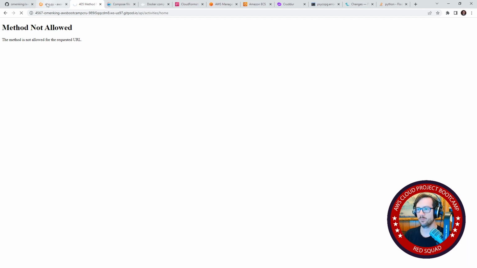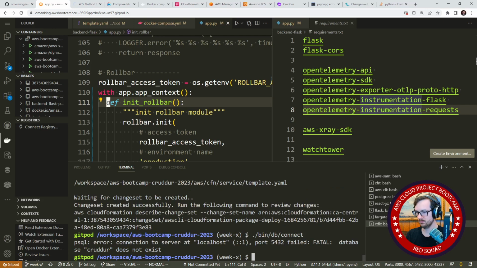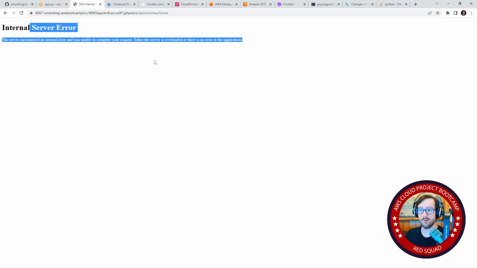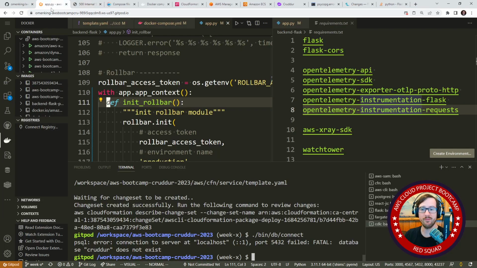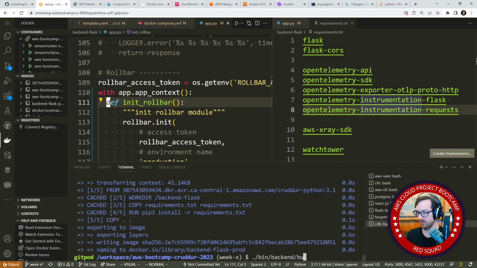But our database shouldn't have anything. So if we go here, I do db connect. Yeah, see, no database exists. So what I'm kind of expecting here is just to throw an internal error. That's perfect. So this is what we were expecting to see. Whatever image we had running before, I have no idea, but we are going to solve it here and now. We're going to do backend, and this will be build. And then once that's built, we're going to go ahead and now do our push.